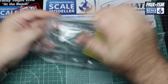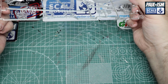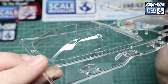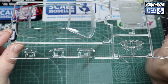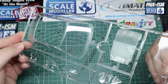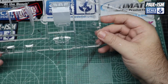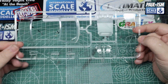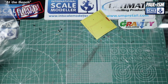Clear parts, what do I say? Clear parts can make or break a kit. We've also got a mask set, which is very, very handy. Clear parts are good, other than they've got this stupid mark on the back window. It almost looks like a scratch, but it's not a scratch. But it is what it is, and you can't see that anyway. Haha! So that's hidden behind the C-pillar, so that's no problem at all. Parts are nice and clear, as you can see. Barely any magnification whatsoever there. Crystal clear. We've got some under trays, lights, rear lights. So again, no problem at all. Typical Tamiya quality. You really do get an absolutely brilliant kit for the money from Tamiya. You really can't fault them.